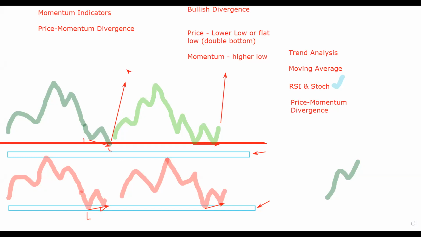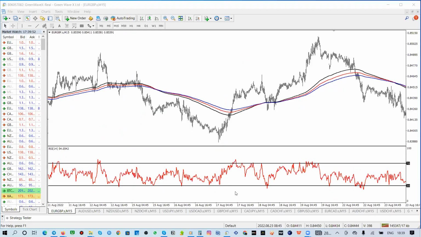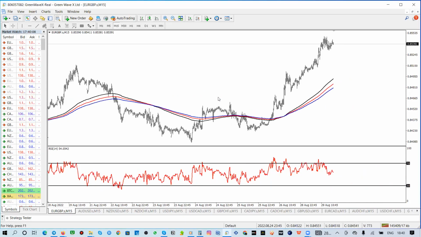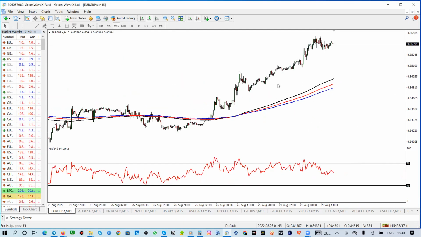Okay, so let's look at some examples. Okay, I hope we can all see my MetaTrader 4. So I'm sharing my MetaTrader 4 with us. Okay, thank you very much, that's cool. So can we all see my MetaTrader 4? So what we're going to do, we're just going to look at the divergence randomly. We're not trying to use it in any way. We just want to look at it randomly, identify where they are, and then put our lines there. Okay. So let's look at some of them.